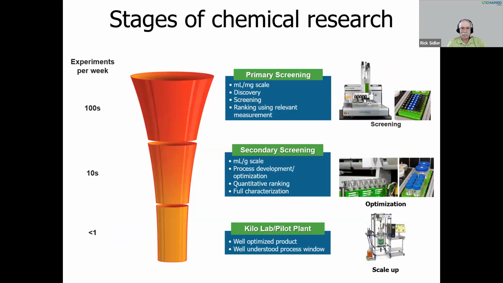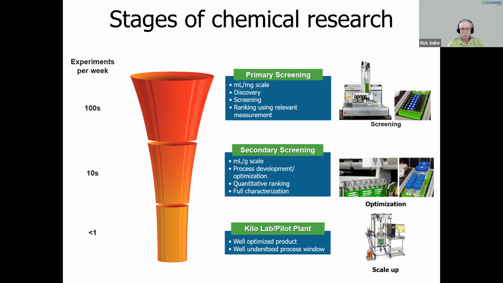That's oftentimes best described by this R&D funnel picture, where you, starting out, often need to evaluate hundreds or thousands of discrete variables to see what classes work best for a given transformation. Oftentimes, this is done best on very small scale reactions, microliter size or hundreds of microliters in scale and size. Then you take those promising leads and scale them up to get additional information about the best process conditions, assess safety concerns, and evaluate product properties and performance.